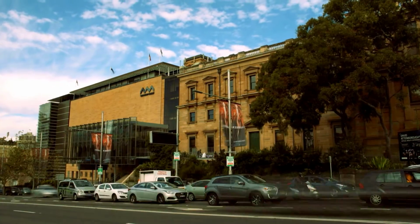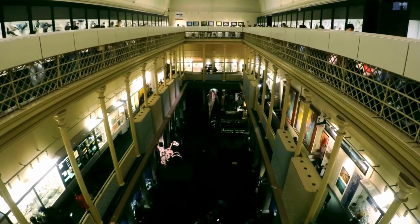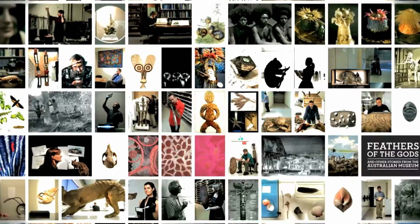The Australian Museum is the nation's first museum. For almost 200 years, it's been collecting and safeguarding the region's cultural and scientific heritage. But in order to continue to meet the demands of its growing visitors, the museum needs to transform its historic William Street site. Currently, less than 1% of the museum's total collection of more than 18 million items is on display. It's time to expand and modernise this renowned institution.